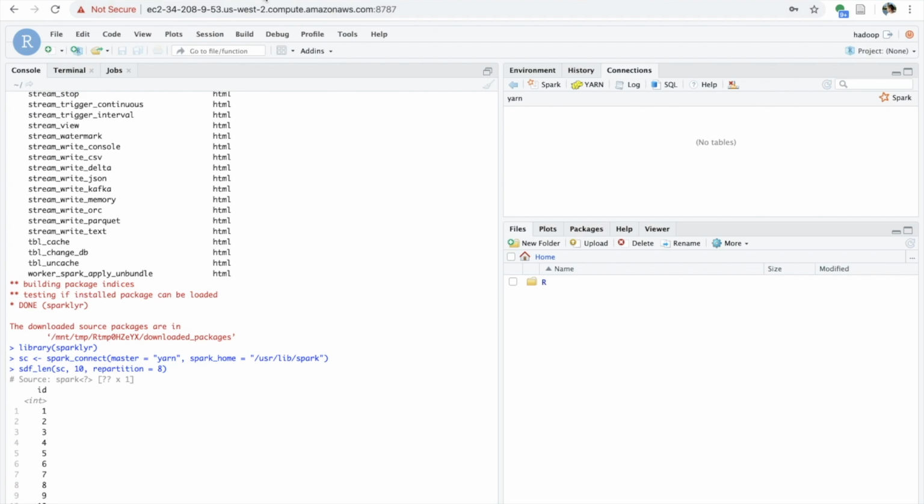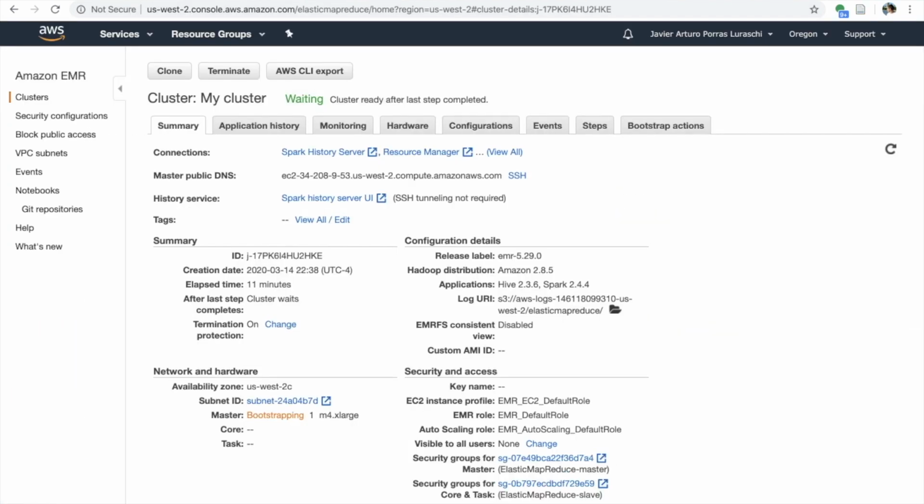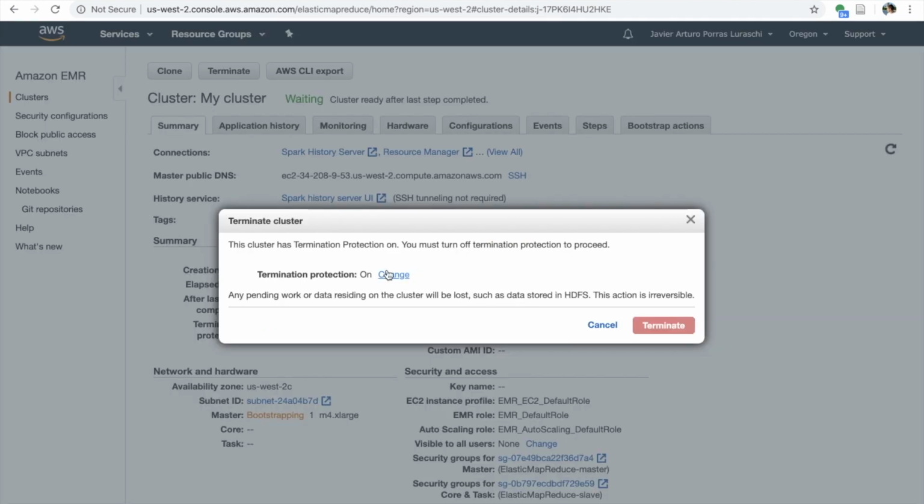Now, before we close on this video, maybe the most important thing to mention is that you want to make sure that you turn off and terminate your resources properly. So just from past experience, do not let your clusters running if you don't have to, because you will incur costs. So what you want to do is, after you're done using a cluster, at least for personal use, make sure you terminate them.